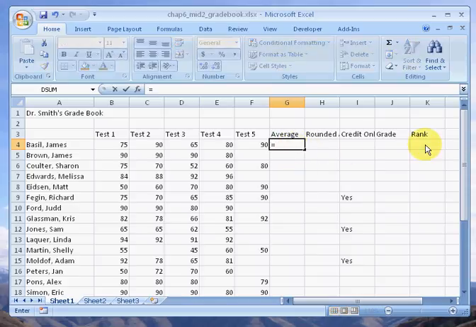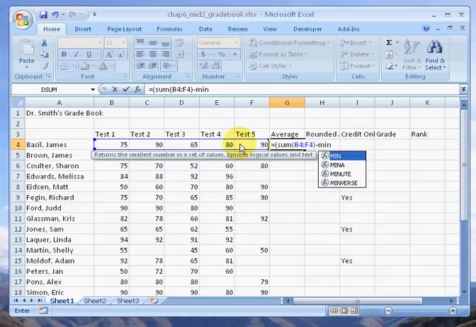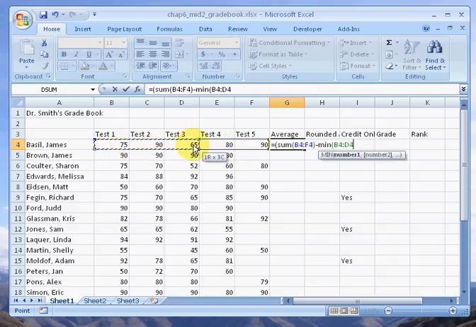Okay, so I'll say equals averaging. What do you do? You find a sum, and then you divide it by 5 in this case. All right, so what we'll need to do here is we'll find a sum. I'm going to start by putting this in parentheses here. I'll say sum of what? All these guys, right? And I subtract from that the lowest grade. How do you find the lowest grade? Min. Okay, of all these guys, right?